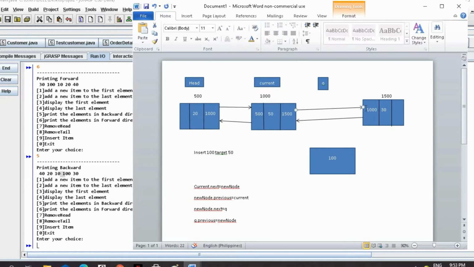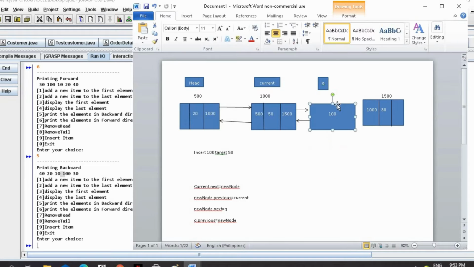Because we inserted the 100, it will become like this. There you go. So we inserted a new node, which is the 100.